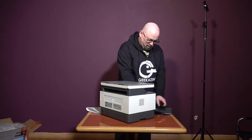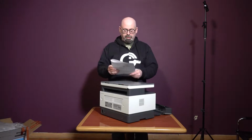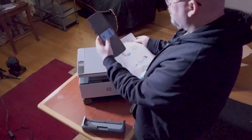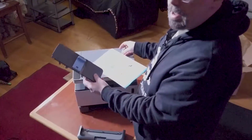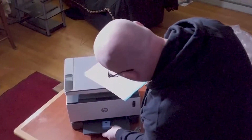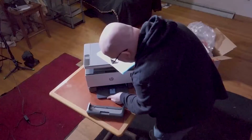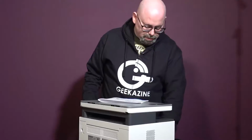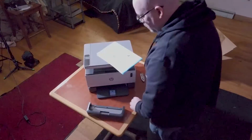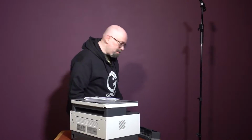I'm not exactly sure how that goes, so we got to go to the instructions here. So it basically says take this piece, this is the tray piece, and we insert it like so. The tray insert will actually clip right there. So now we put the paper into here, which I have to go get. I'll be right back.